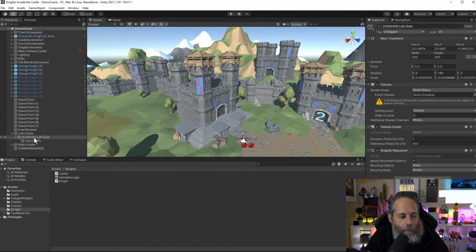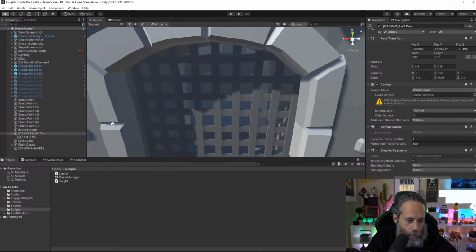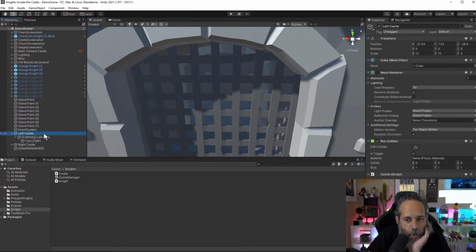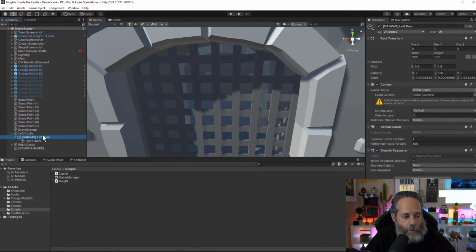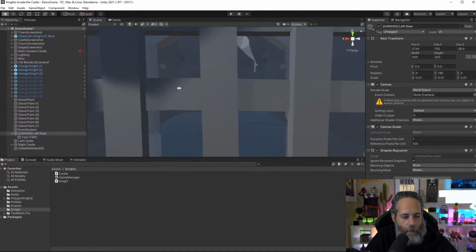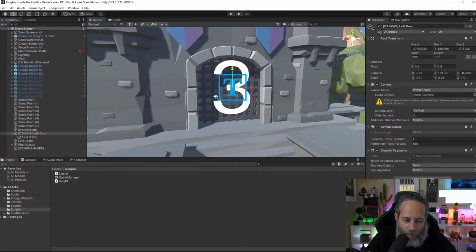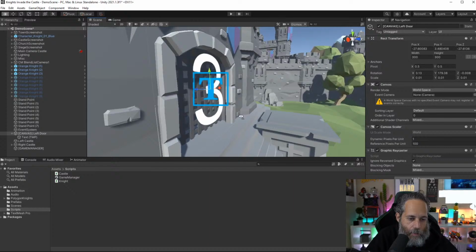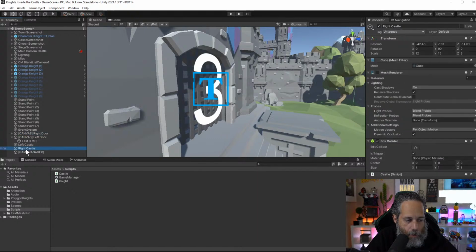Okay. What have I done here? Oh, I think I messed up in my parenting there. Let's unparent these. Actually, no, I'm going to reparent that. Let's reset the position here. Oh, I bet it's the scale. Because I've scaled up the child here. Yeah, that kind of messed things up. That was a mistake of mine. Let's move this out. I'm going to move the left canvas out. I'm going to make it not be a child. Making UIs children of objects, especially ones that I'm arbitrarily scaling and messing with, is going to cause some problems. And there's really no benefit to it. So I'm going to take them out. Drag them back out, make them just root level objects.